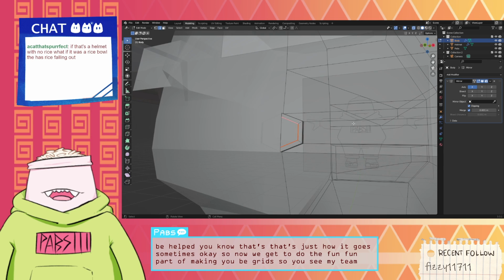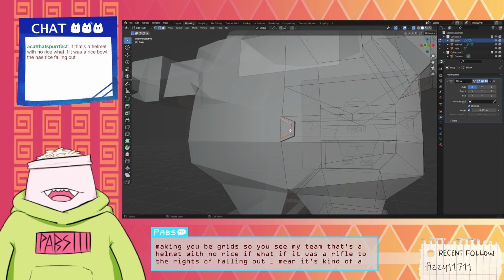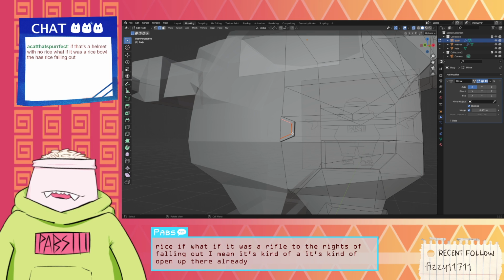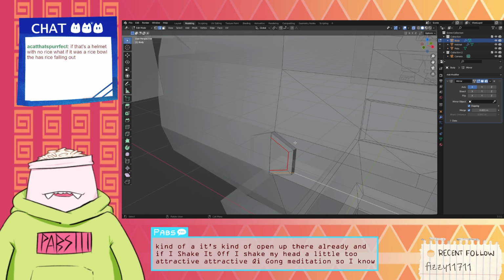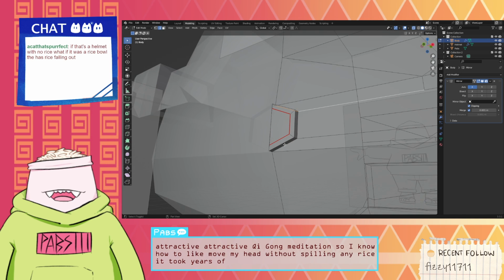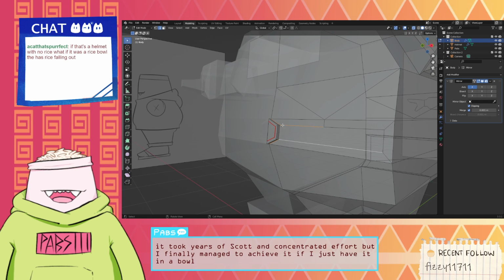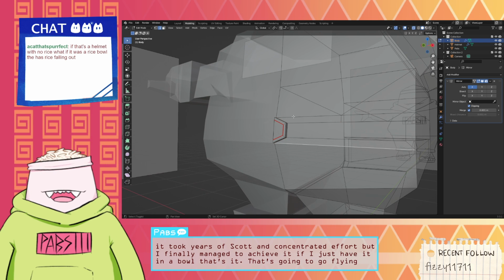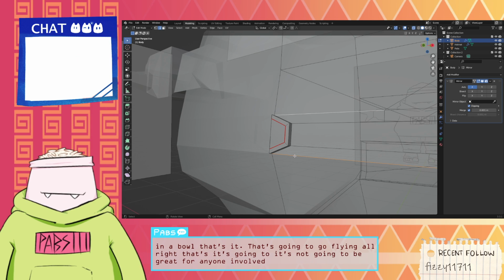If that's a helmet with no rice, what if it was a rice bowl that the rice was falling out? I mean, it's kind of open up there already. If I shake my head a little too roughly, you see, I practice qigong meditation, so I know how to move my head without spilling any rice. It took years of concentrated effort, but I finally managed to achieve it. If I just have it in a bowl, that's gonna go flying. It's not gonna be great for anyone involved, least of all myself.